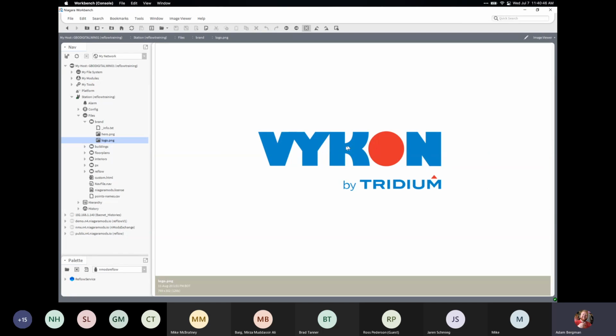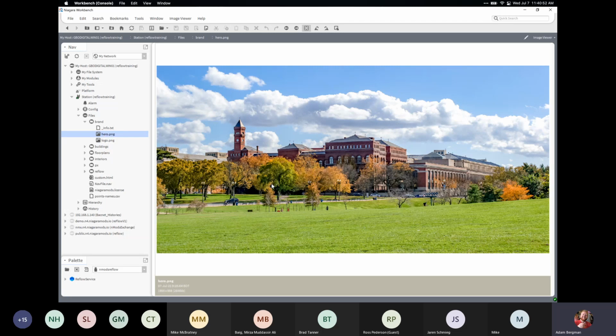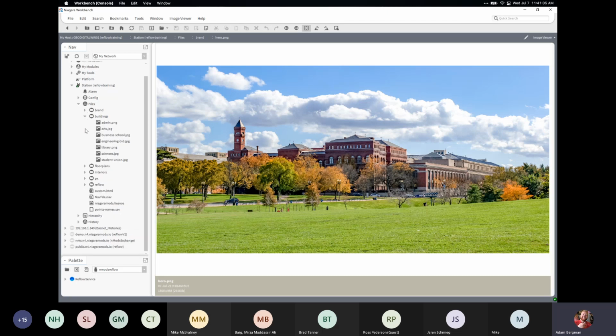And we're just going to be doing a Vicon branded site for this training, and we're calling it Vicon University. So we're going to sort of emulate a campus setup for Vicon University, and here's an image shot of the campus itself. And these are just some stock photos that we put together.